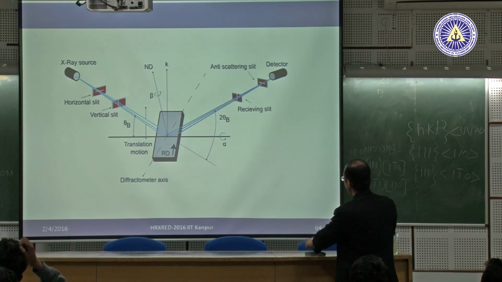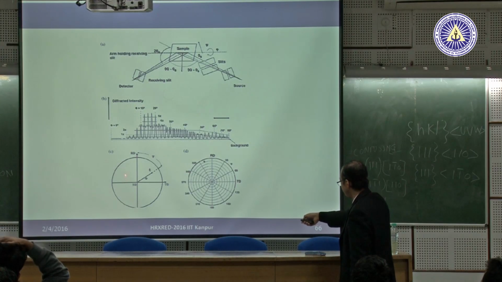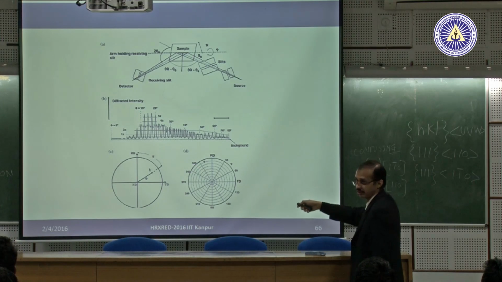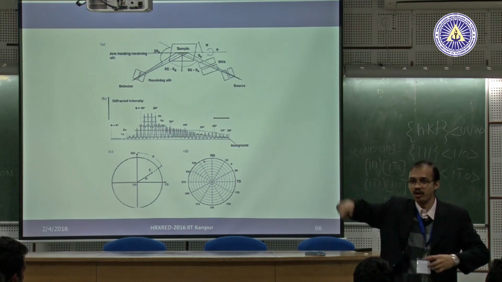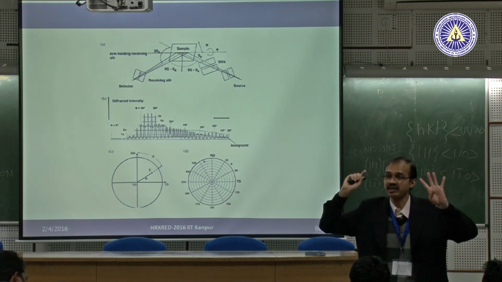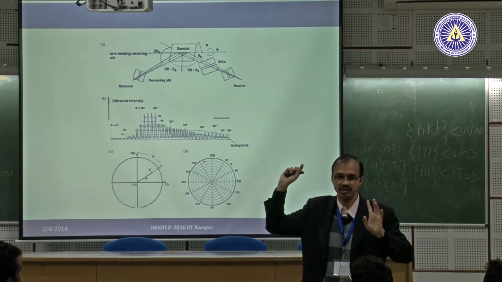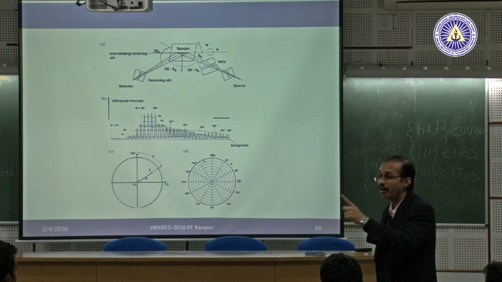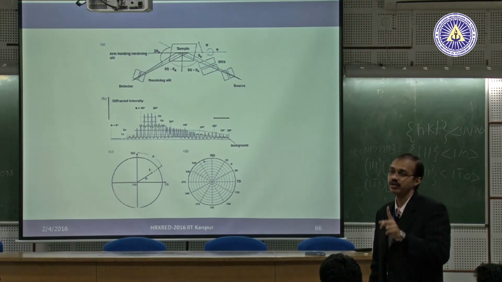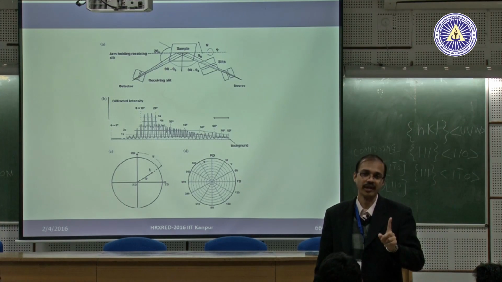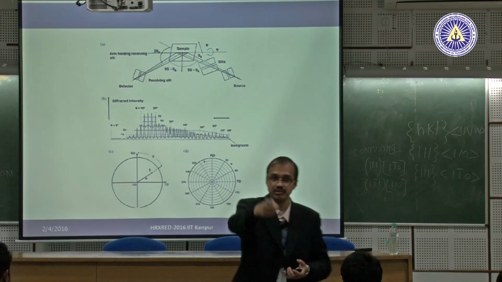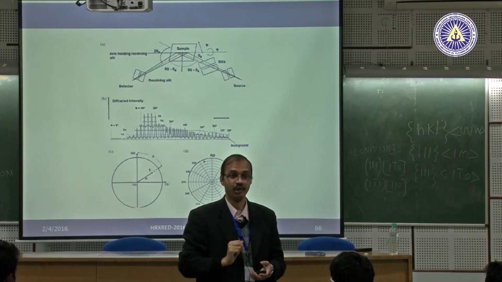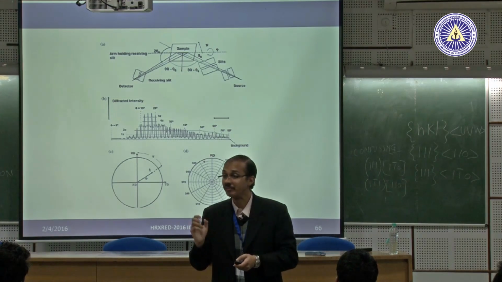And that is what I have shown you over here. Let's not forget about this. You start from the center and you start tracing a spiral or concentric circles, and you plot intensity. So you are changing two angles. You are also rotating the sample along phi. This is phi, the 4-circle diffractometer that Ashish Garg sir mentioned. You can do this using a 3-circle diffractometer also. So you are rotating the sample and also tilting the sample. That is why you get a polar plot. These polar plots are nothing but your pole figures. This tells you not just which direction is coming out, it also tells you radially, as you change, how it is oriented. So this is one way you can represent or measure texture.